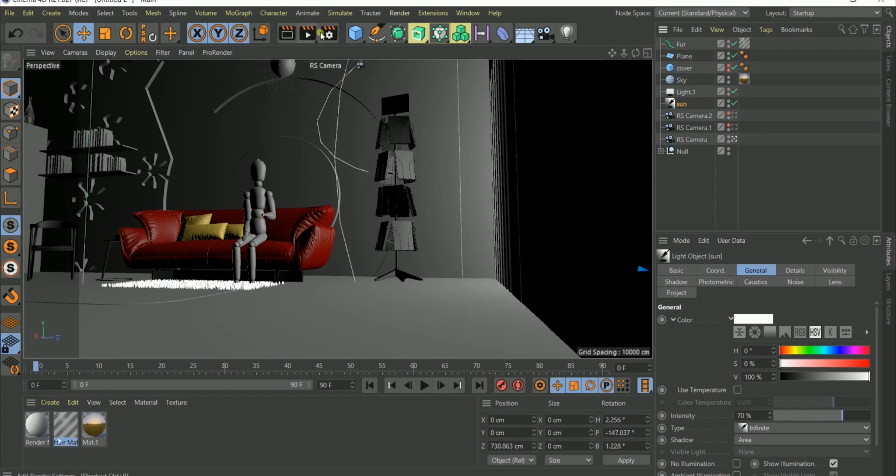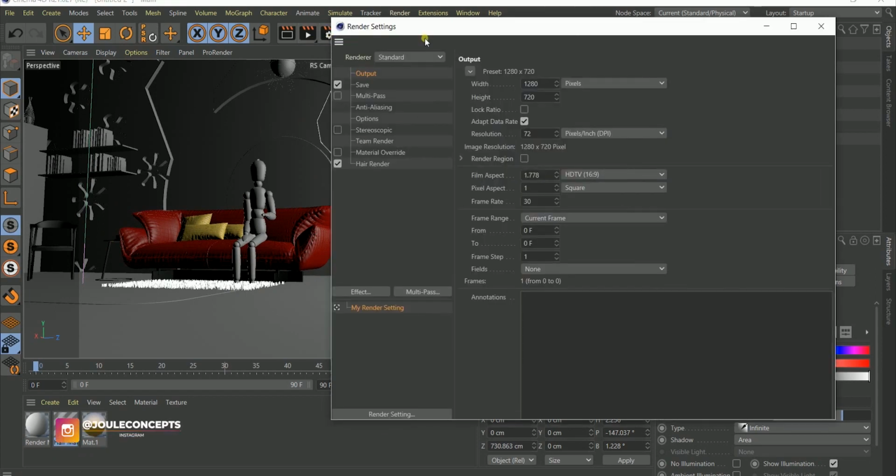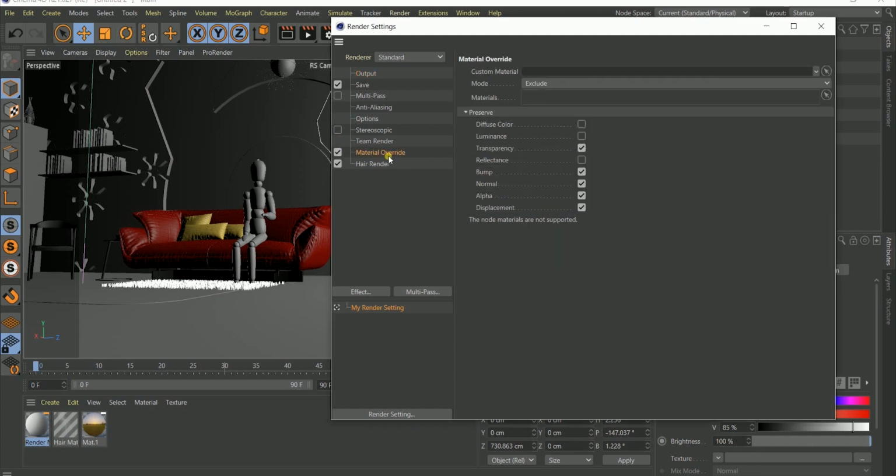So what I'm going to do is go over to my render settings, and I have this. I don't want the colors to show. I just want to have a preset material for my render, just like a white material. So I'm going to activate material override. Now this is just for this tutorial purpose. If you want to put in your materials, then you can start putting materials on your models in the scene.